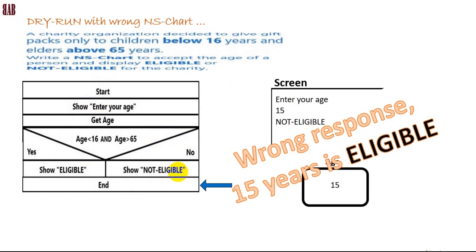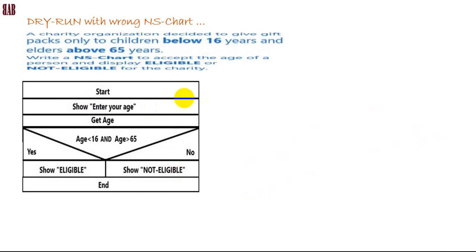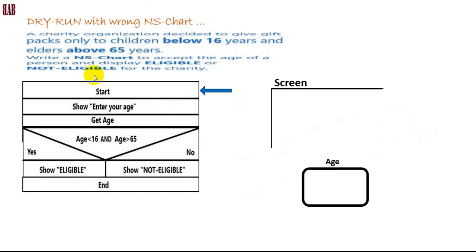Okay. This time we'll put a not eligible figure and try run. So something between 16 and 65, which is not eligible. So let's put that and see. Okay, so you start, enter your age, so it displays the message and gets the age. Now we have to type our age. So we are typing 25, which is between 16 and 65, right? So in between. So these ages are actually not eligible. So it will be accepted into the age variable, right?